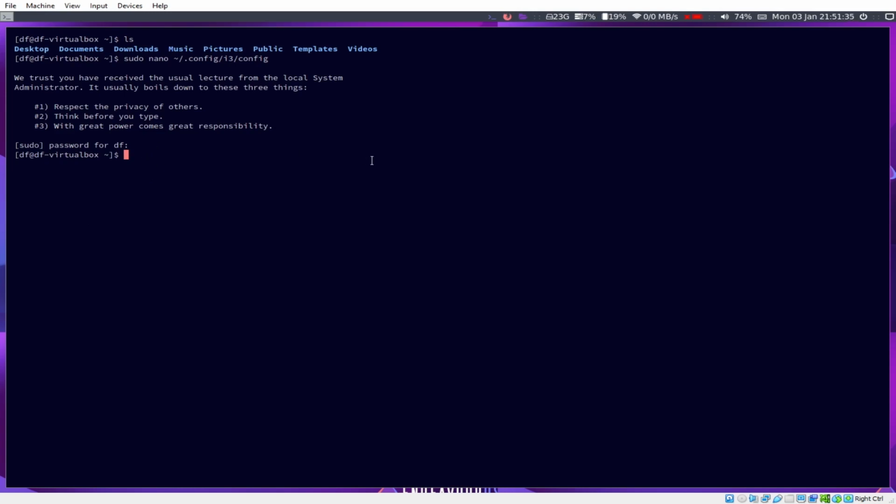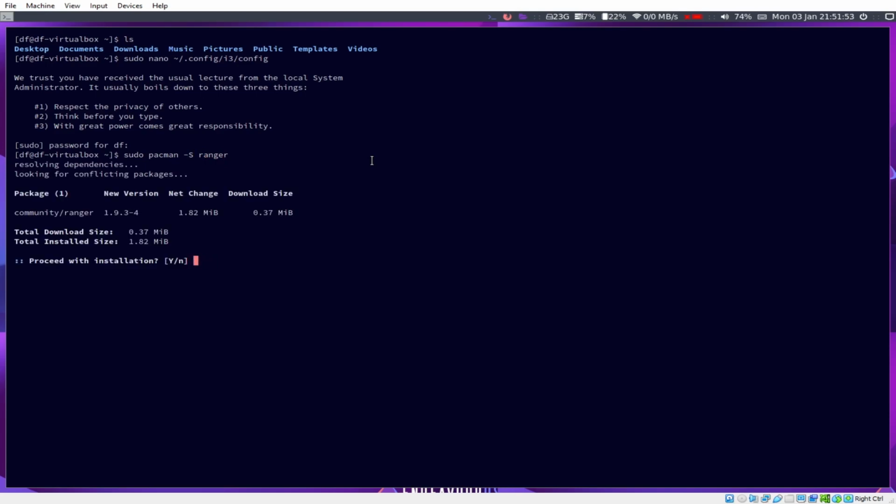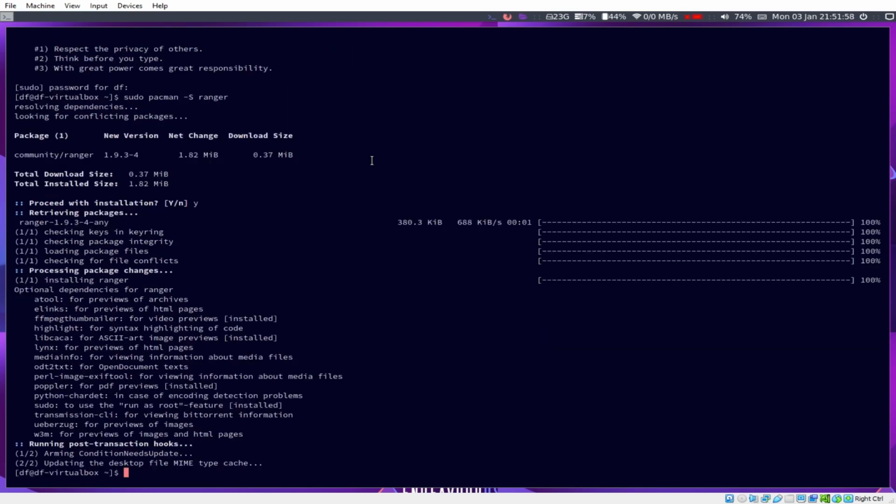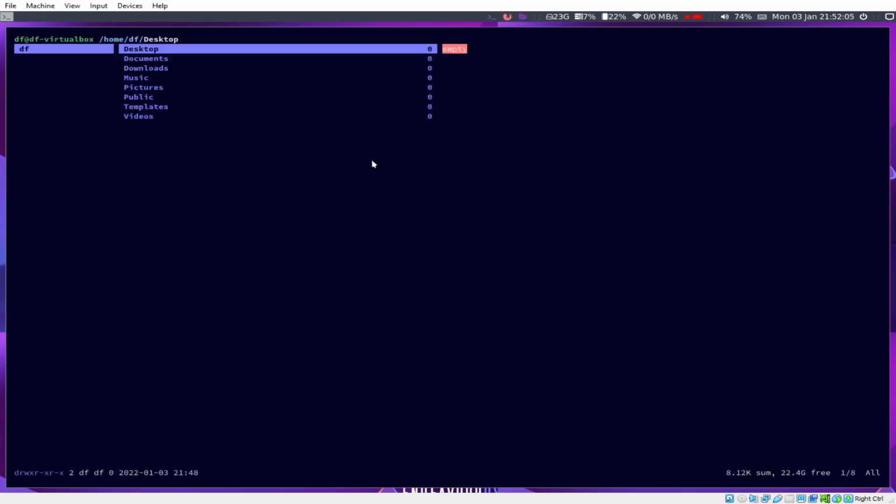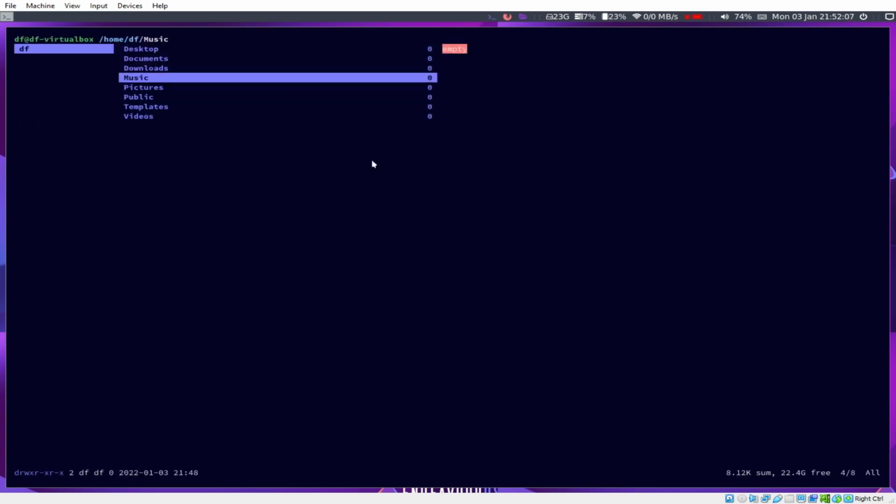Let's say, for example, we wanted to install another application. We can do something like this: sudo pacman -S to install Ranger. Proceed with installation, yes. Okay, we already have our Ranger installed.